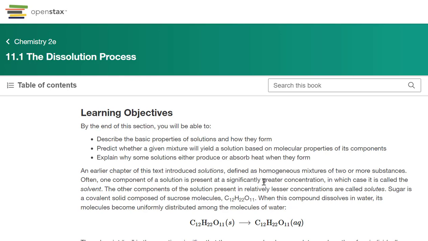Whichever component has the greatest concentration is called the solvent. So you'll want to remember that. And then anything other than the solvent is referred to as a solute. So just remember those terms and what they mean. We'll often be talking about the amount of a solvent or the amount of a solute or the amount of a solution in this chapter, so you need to know which of those we're referring to.